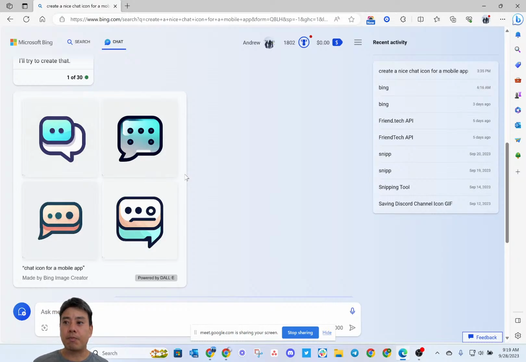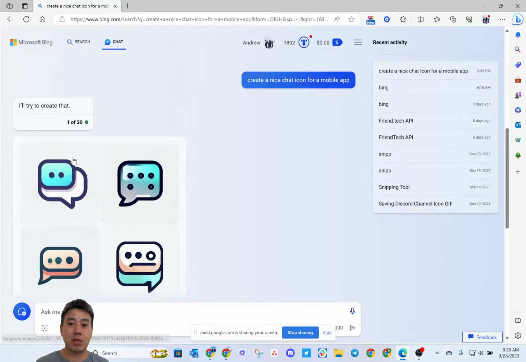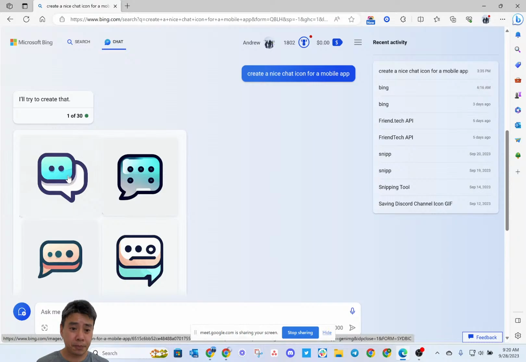And basically you can get pretty good access to GPT-4, which is typically a paid product. You can get pretty good access to GPT-4 features just by going into Bing. One of which is one that they just released, which is text to image. I literally just asked, hey, give me a nice chat icon for a mobile app. These are pretty good ones right off the bat.